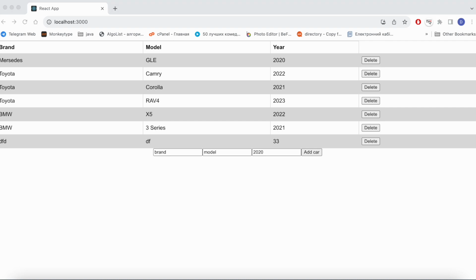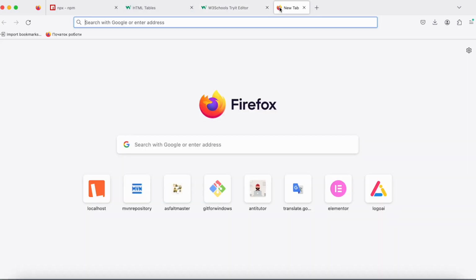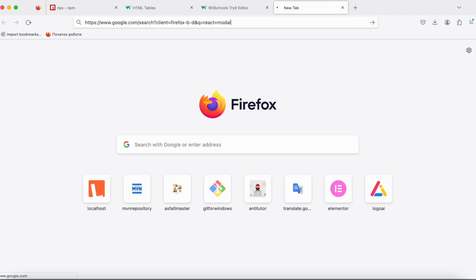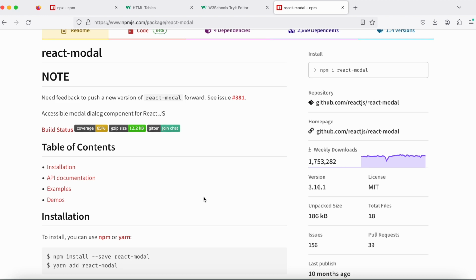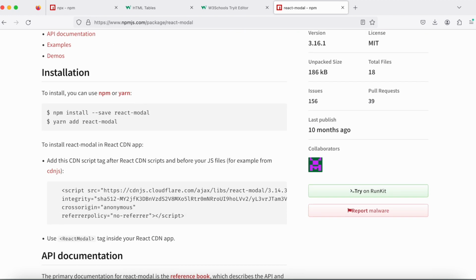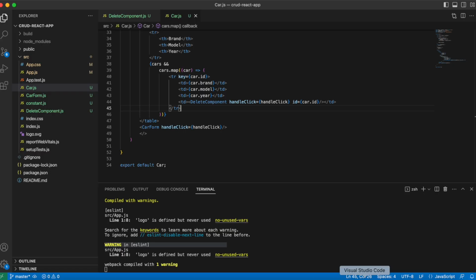Edit is going to be a little bit different. I want to use a modal. I need React Modal for these purposes. In this documentation, you can see how to install React Modal using npm. So let's get back to our Visual Studio.